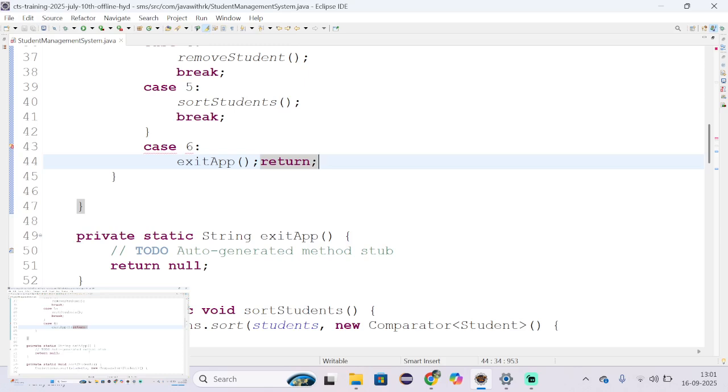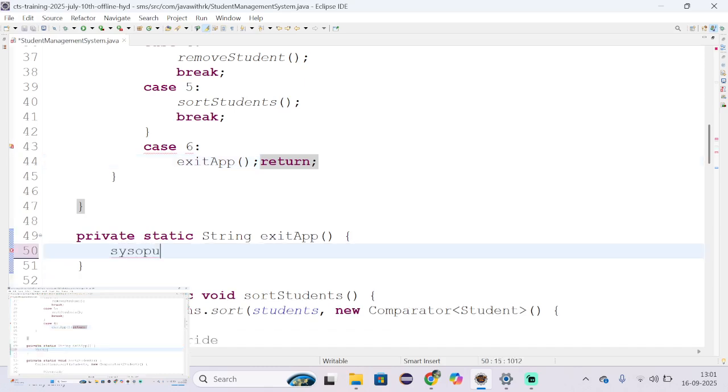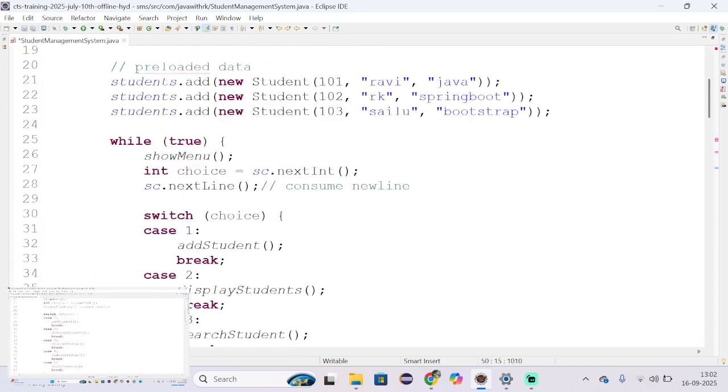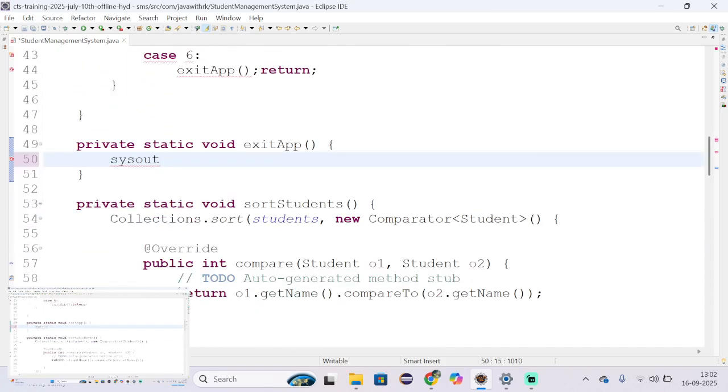Okay, in the exit app, what I'm doing is very simple, an SOP message I'm writing. System.out.println of, did I define it inside the main method or outside?